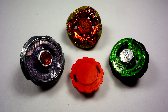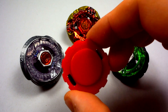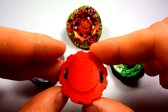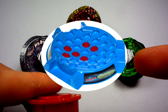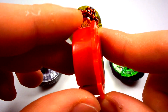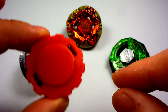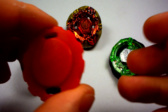For Metal Fight Beyblade fans who don't know what this little red guy in the center is — it is a magnet from the MagnaCore system. It's supposed to go into your tray or your stadium. There's also one from Dakara, but this modification only works with the Hasbro one or its tray. These guys go right in those little holes and you can set up your own pattern, depending on what your opponent accepts or what you both agree to.